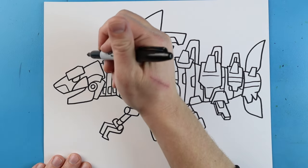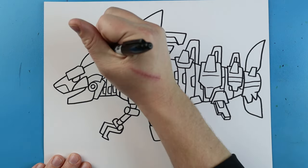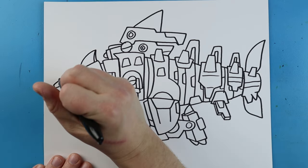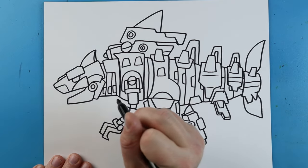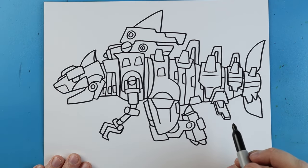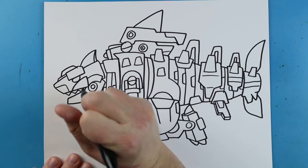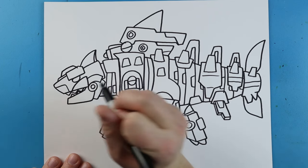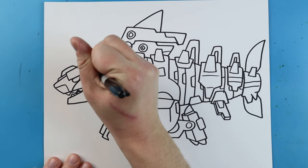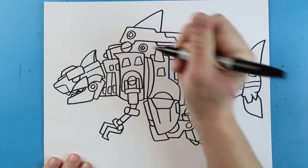Now, up on top of his head, we're going to make a line that's going to curve back, and then it's going to come down here for a fin, and a little line right here. I'm also going to make a little line that's going to go up and over, and a little line that's going to come up, over, and then down. We also want to add the teeth, so I'm going to put a couple little triangle shapes in here on the top, and just a couple on the bottom. We'll make a little line right here, and a couple little rectangle shapes over here.